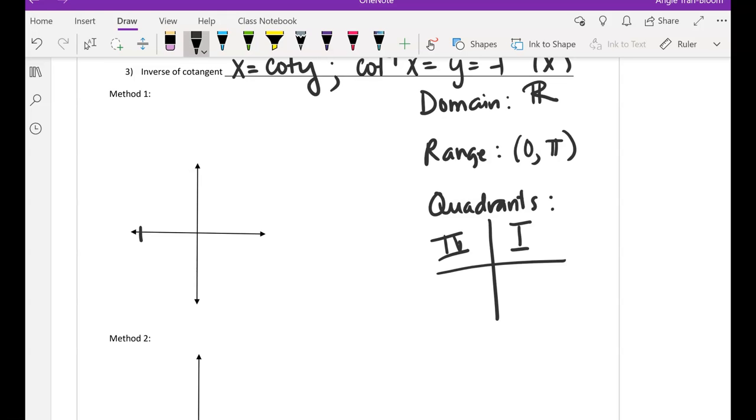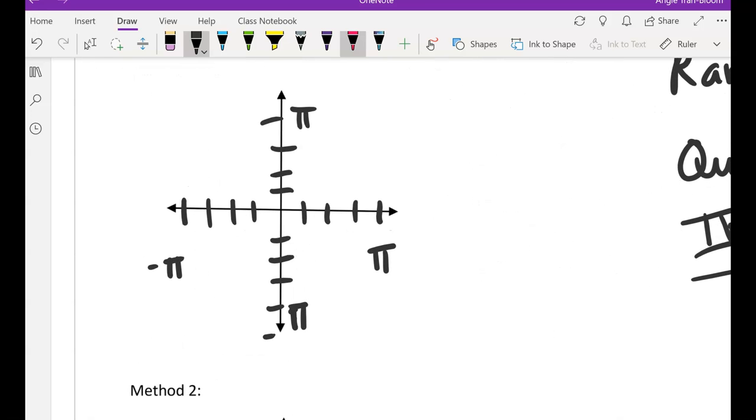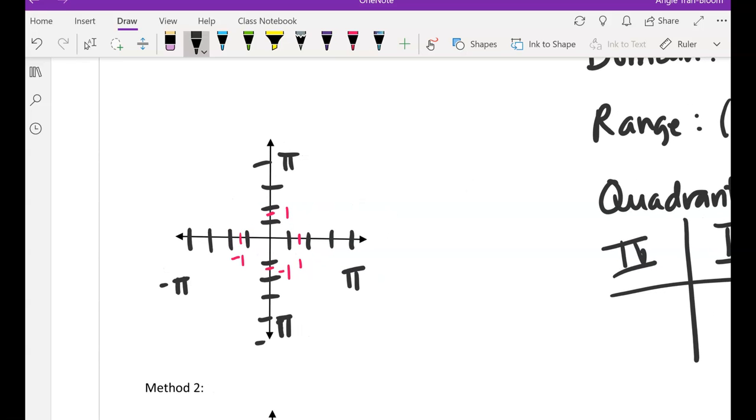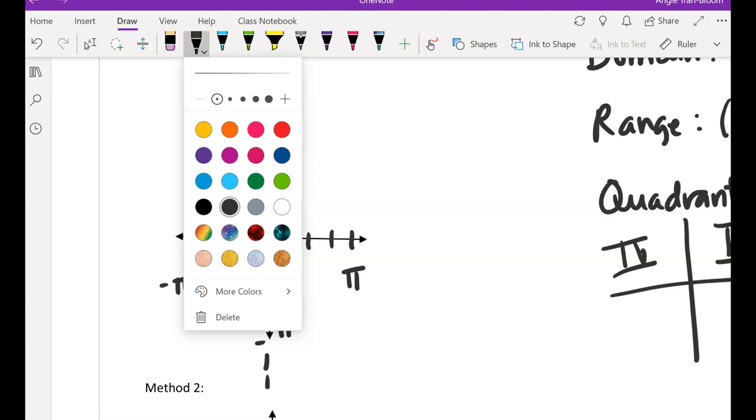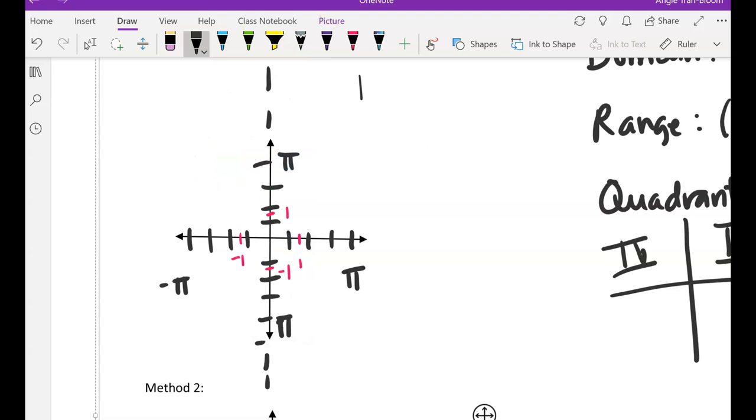Okay. All right, let's graph out our regular from 0 to pi. Here's pi, here's negative pi, up a pi, down a pi. So these are by quarters. Each tick mark is worth 1/4 of a pi, okay? Then I also need a 1 tick mark. Can I put a 1 tick mark 1/3 of the distance from 0 to pi? Yeah, so here we go. 1, 1, negative 1, and negative 1. Okay. For the original, we will have 1 asymptote right at 0, just like that. And then we have another asymptote at pi. So there's that.